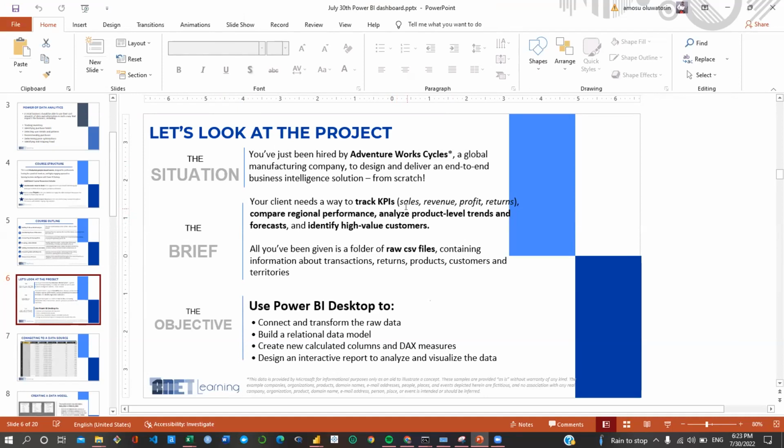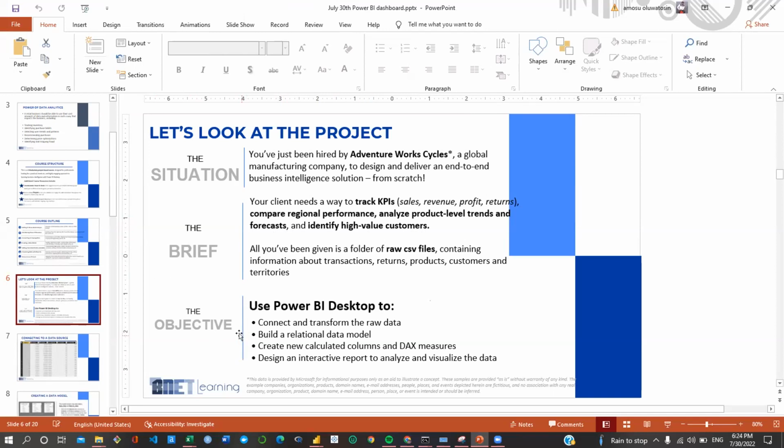So it can be sales, it can be revenue, it can be profits, it can be returns. If you are working in a retail business, returns, total orders, those are the likely KPIs you are going to create. Then we compare regional performance, analyze product level trends, and forecast and identify high value customers.